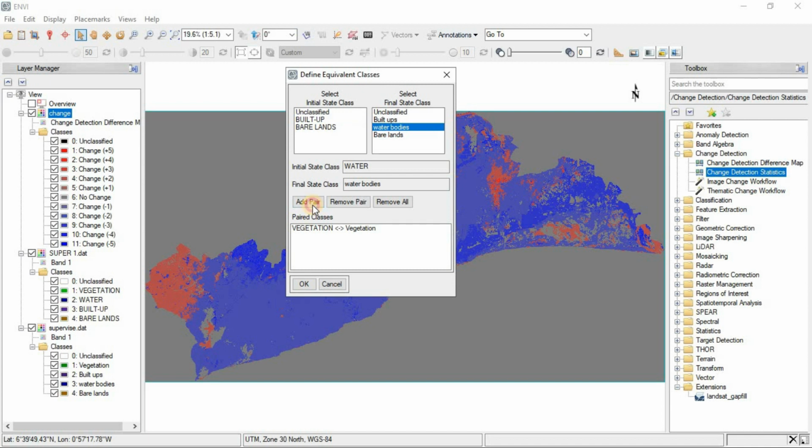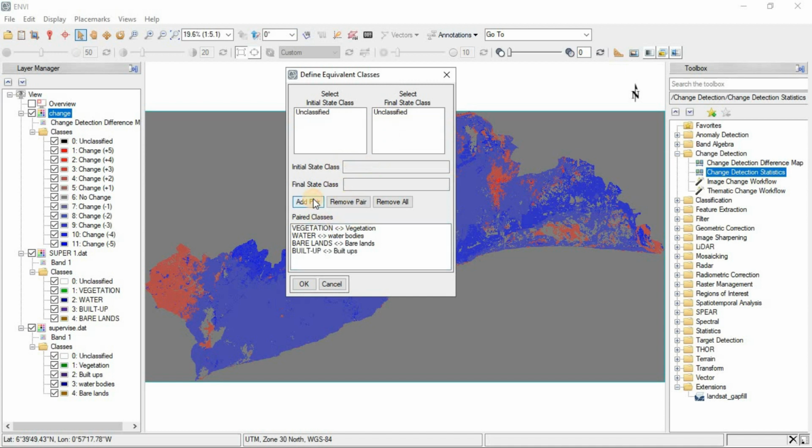Then I'll select add pair, then it will come in. Do you understand? Then I'll come to balance as initial, then balance here as final, then I'll add them.